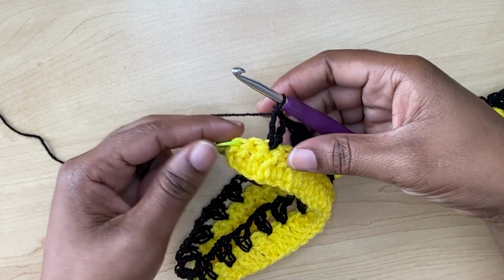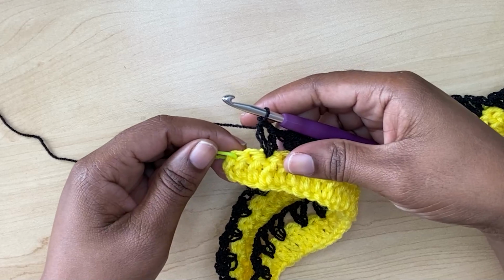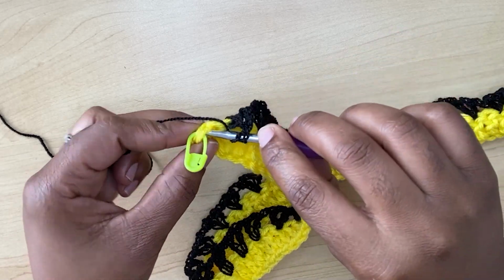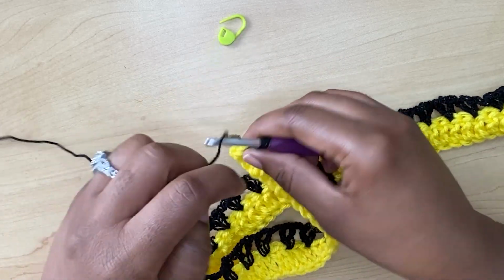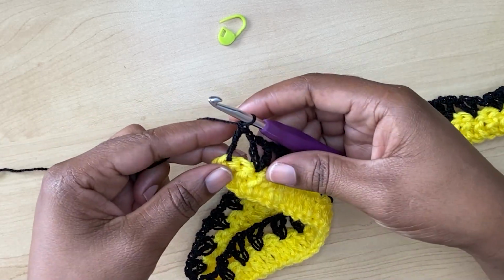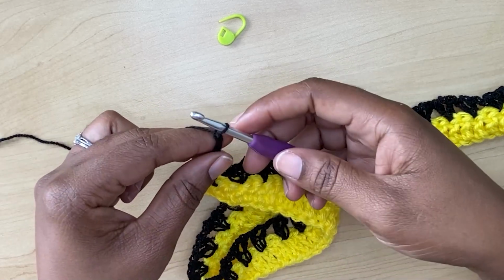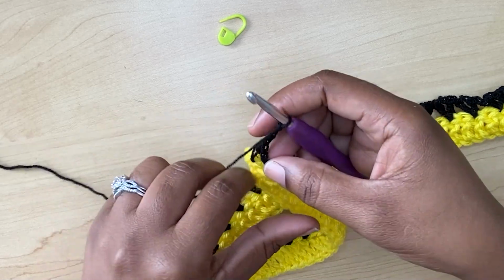So now I am at the end of my first row here, and I am going to chain my one, and right where my stitch marker is, I am going to make one double crochet. Just going to take that out. After I make my one double crochet, I am going to chain 1, 2, 3, and 4. So the fourth one will be my space chain. So turn your work.